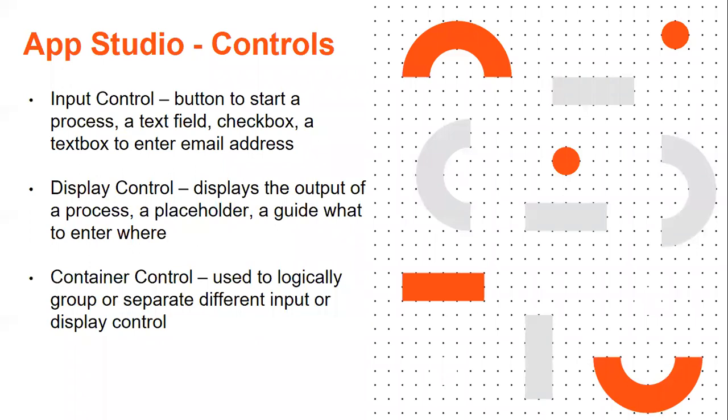Last but not the least, container control. It's used to logically group or separate different input controls or different display controls. Suppose we have this customer based thing, the ticketing thing. So once a user comes to us, suppose it's related to the telecom industry, we got a call from a user, and now we can identify the user with the phone number itself. So once we see the phone number, if we design an app that as we enter the phone number, all the data gets fetched in from the data service.